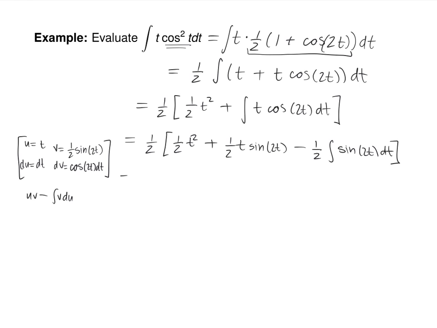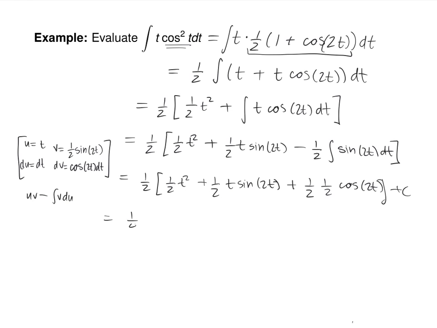Okay, so you have a half times a half t squared plus a half t sine 2t plus, what's the last, oh, not plus, sorry, maybe it is plus. That was me making a mistake that actually turned out right, not me actually thinking about it. So minus a half times a half cosine 2t, and as cosine's derivative is negative sine, I have to account for that negative there and make it plus. Okay. And then plus c.